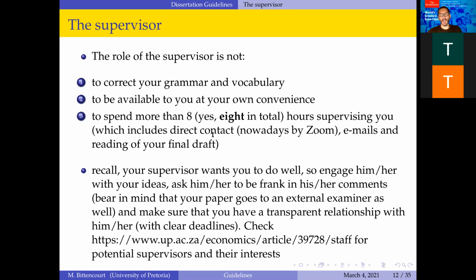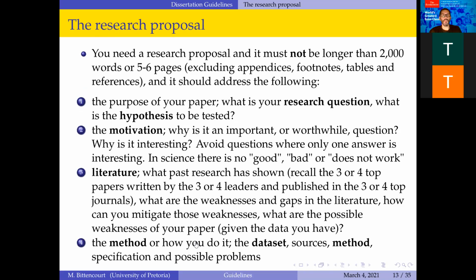Okay. I put there the link to the staff webpage where you can check their research interests, their qualifications, their contact details. But I will also at some point, because they provided me with topics that they would like to supervise, provide you with those topics, and then we try to match in the best way possible your preferences with their preferences. Okay. I don't want to start on the research proposal today.